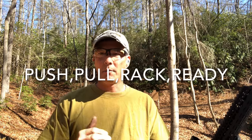Now, a lot of this is going to be distance to target specific, because if your rifle goes down and you're really up close, then if you've got a secondary weapon, you might want to transition to that. However, if it's one of those where you've got some time or you're in competition, of course, you've got to get that gun back up and running again. So what it's going to be is push, pull, rack, ready, and I'll demonstrate that for you.